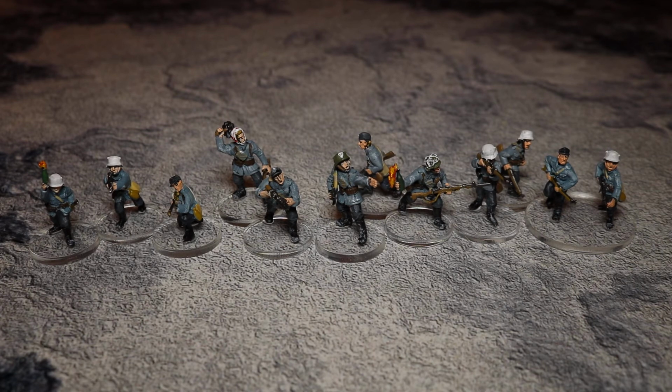Because if they had taken Murmansk, then they would have to have kept Murmansk supplied, and they didn't have the ability to do that. They didn't have any ships that could sail around the top, so they would have to have sailed around Norway to get to Murmansk. And there was no overland routes either. So even if they would have taken the city, which they could have taken given the small garrison that the Russians had there, how would they have held it? The Russians would have just retaken it and all the troops in Murmansk would have been lost. So it wasn't really to their benefit to actually do that.